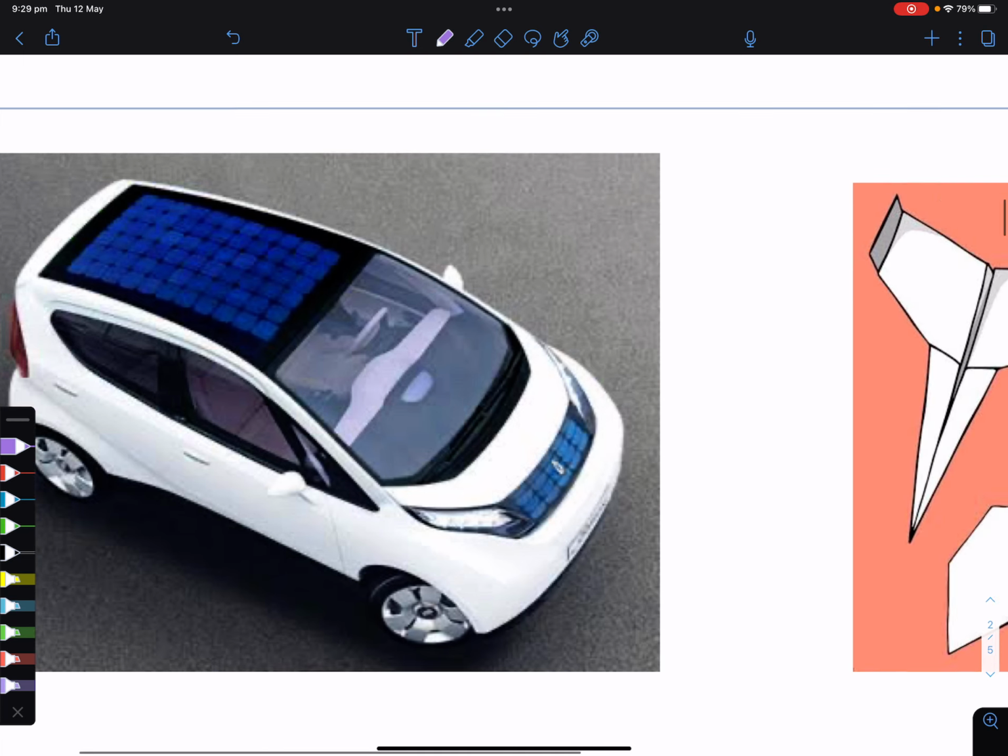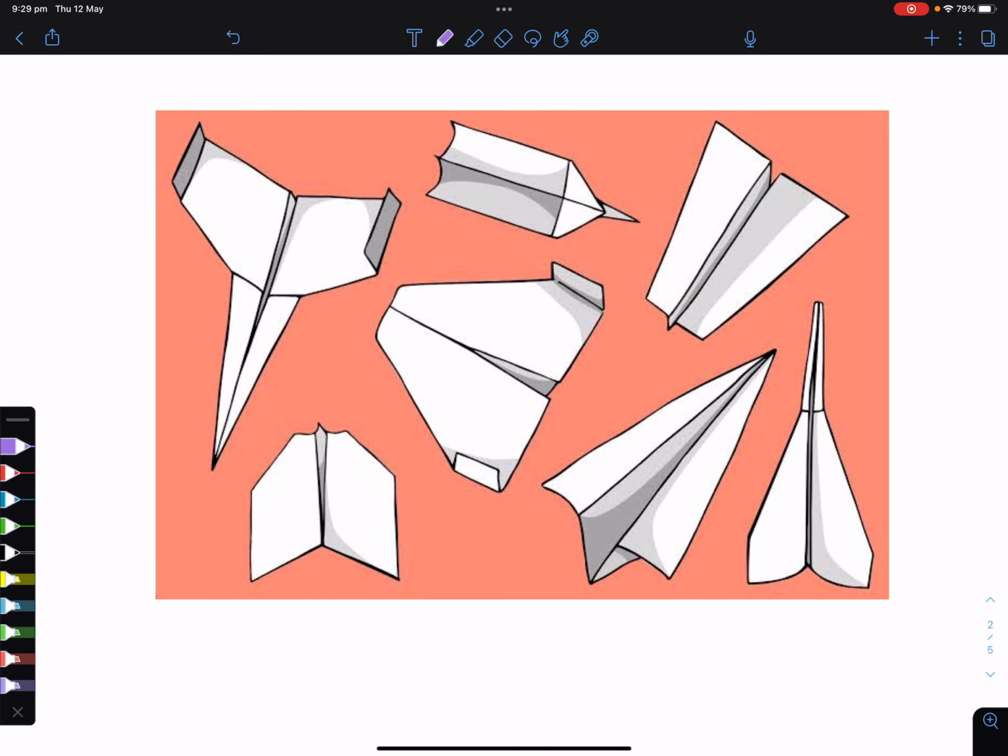Another one here is, I'm sure you've all had some experience making paper airplanes. And so often you are trying to make the paper airplane that'll travel the furthest. There are many different ways you can fold the paper, and ultimately your goal is to see how far it goes. So you're often making an observation. You think maybe if the wings are really, really wide, then it floats better, so it flies longer. And so you build a bunch of paper airplanes that have really broad, wide wings, and you throw a bunch and you make observations. How far did it actually go? This one traveled the furthest, okay.